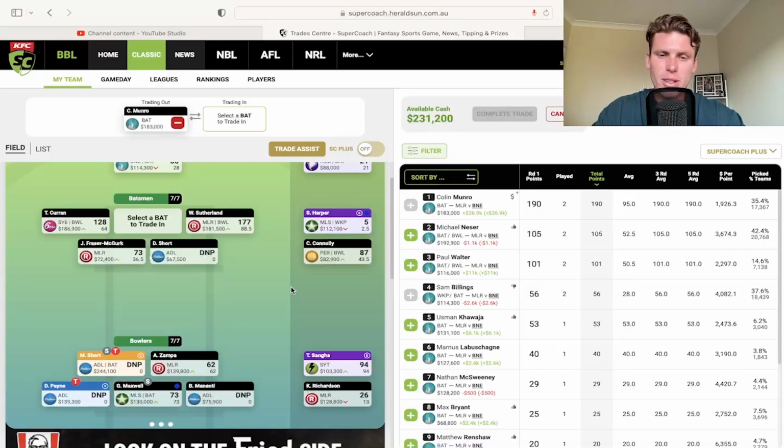With all the other teams, Jack Edwards obviously made some money as well. The Sixers don't have any further opportunities to get a double, so I don't think it's worth getting him. His break even isn't as low as that of a Swepson. So that's how I'd be looking at this one, guys.